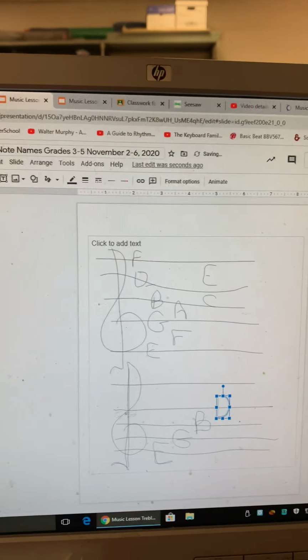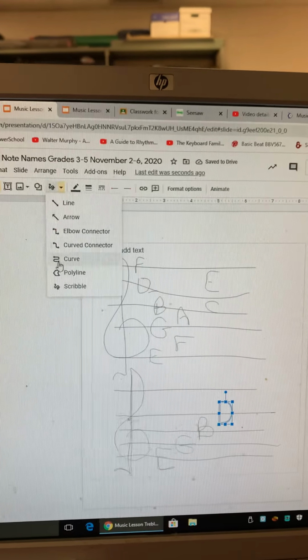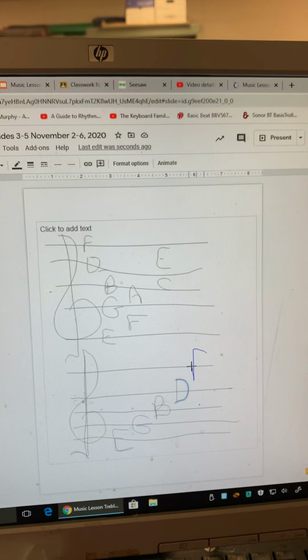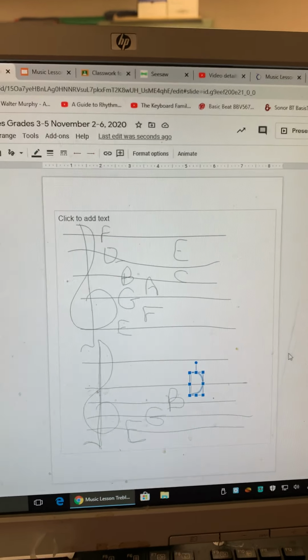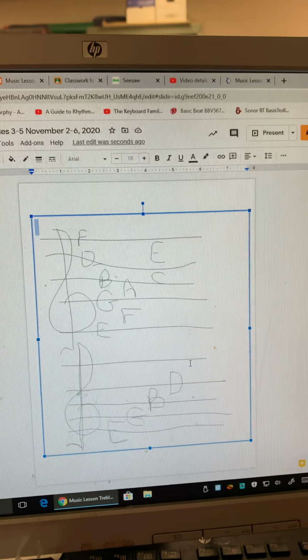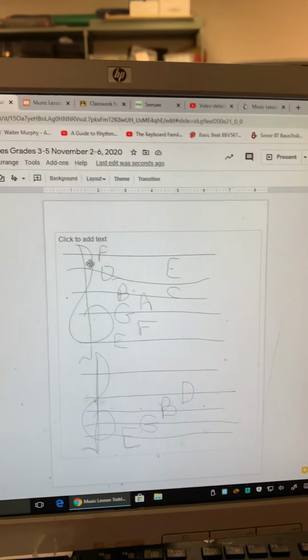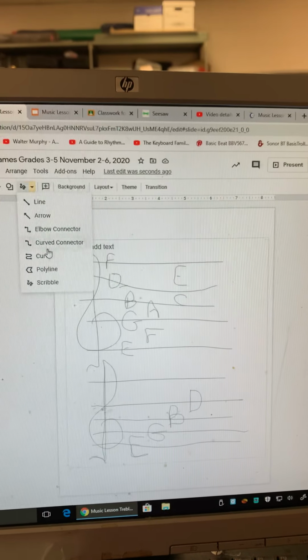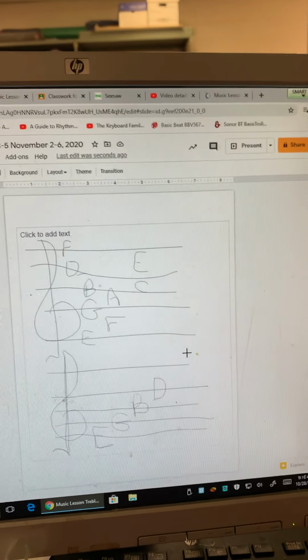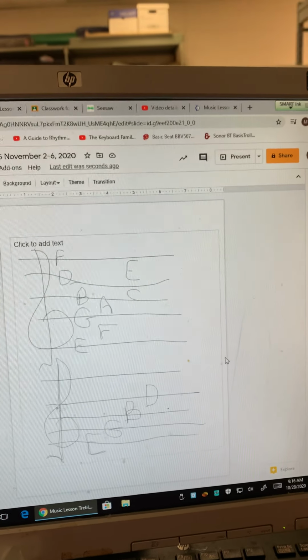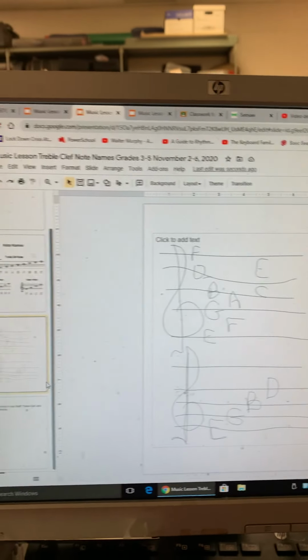So let me show you what to do with F. I keep coming back here to Scribble. I keep my finger down and I just retrace my steps to create that F. Whoa, what happened with that? If this seems like a lot of steps using this Scribble tool, I'm trying to put it here. There's my F. It keeps going away, but I don't know why.